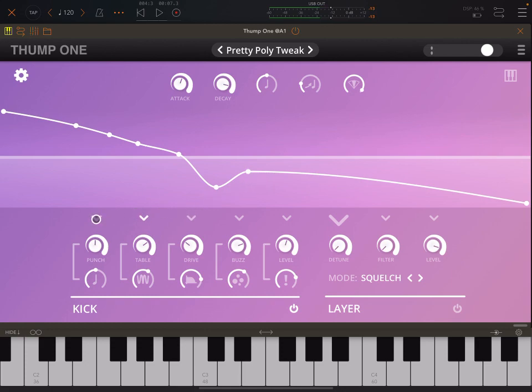So then we come down here. Now we have two main synth engines. So one is responsible for the kick, and that's that part over here. Now we can turn this on and off with this button. And here we have the layer engine, and I'll talk a bit more about that in a minute. And you can see that at the moment that is off in this one.